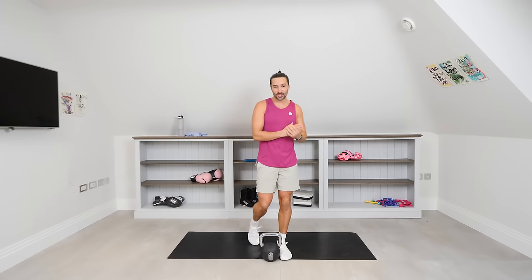We're going to work for 40 seconds on each move, followed by a 20-second rest. There's no break in the middle. It's just two rounds, 20 minutes back to back all the way through.